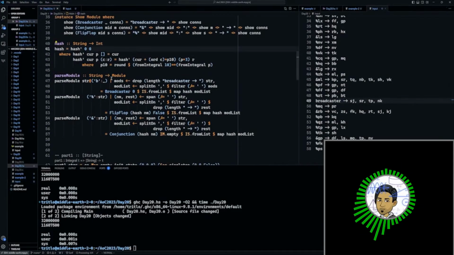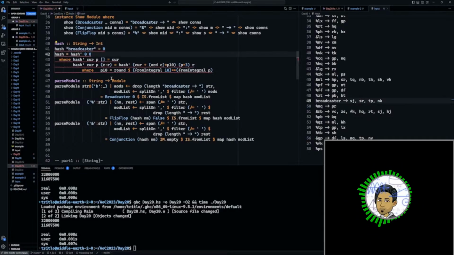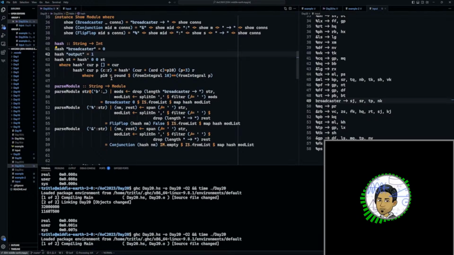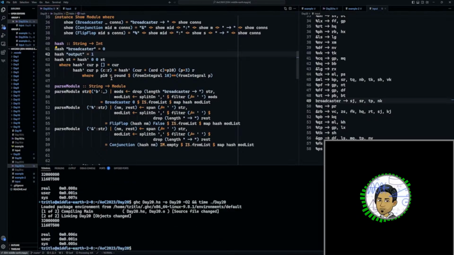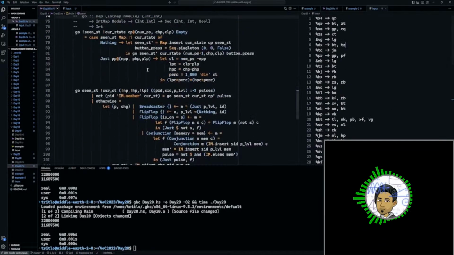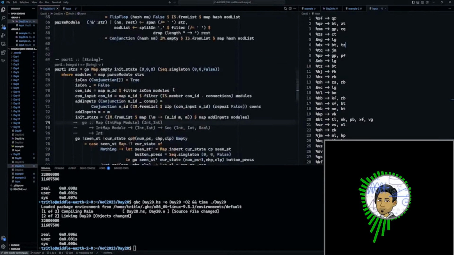Let me just customize the hash function here. Hash broadcaster 0, hash output. Ding.